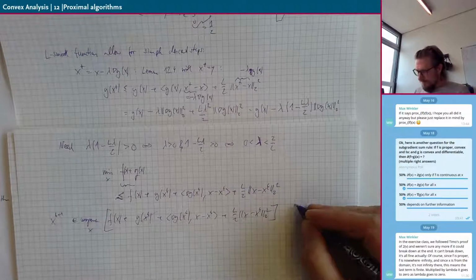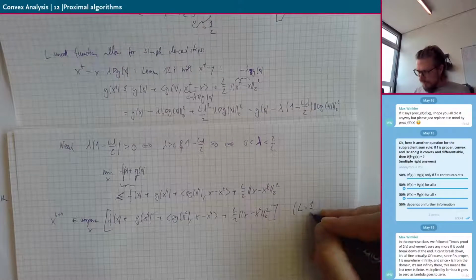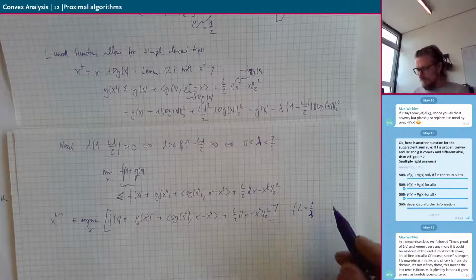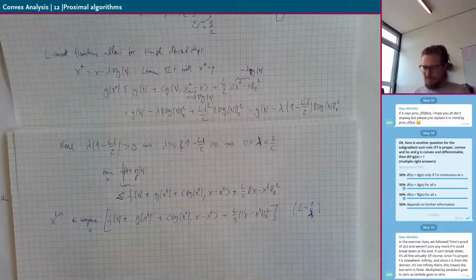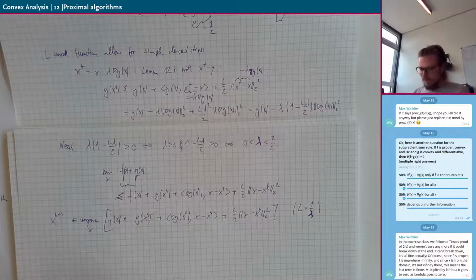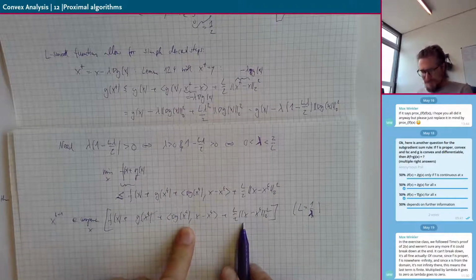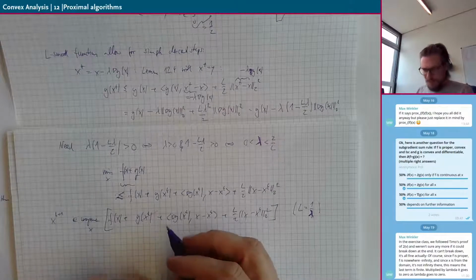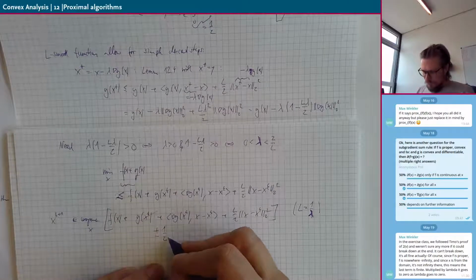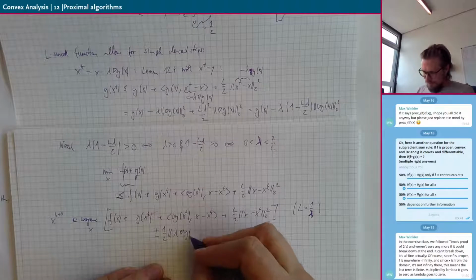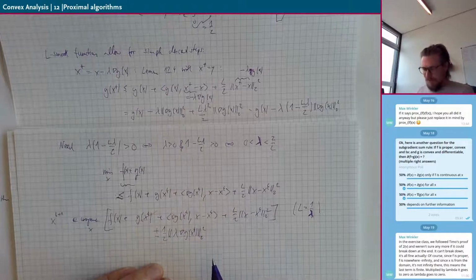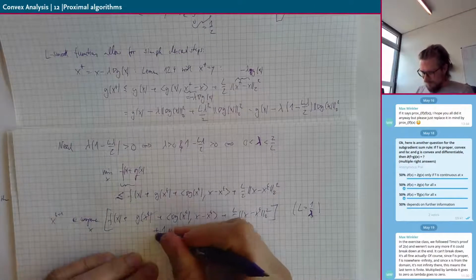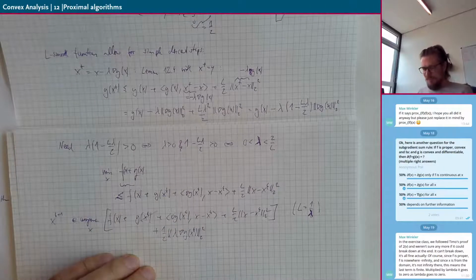Let's work with L. So in the lecture notes we have L equal to 1 over lambda, and one could also do it like this with a step size which is not really tied to the Lipschitz constant, but let's do it with the L. It's also basically the same thing. So what do we do now to get these things together here is we add and subtract 1 over 2 times lambda the gradient g of xk. Actually, we can also just add it because it's just about the argument. So let us just add it because it doesn't affect the minimizer.